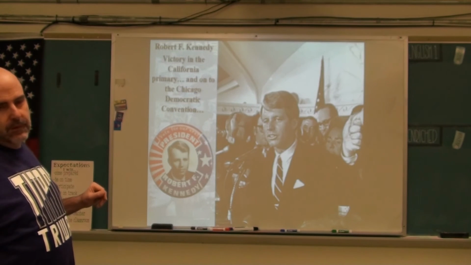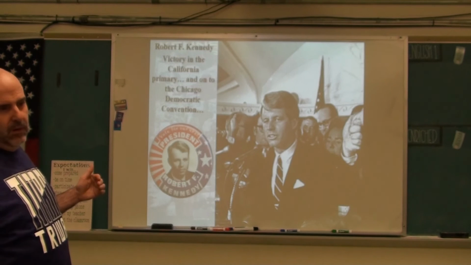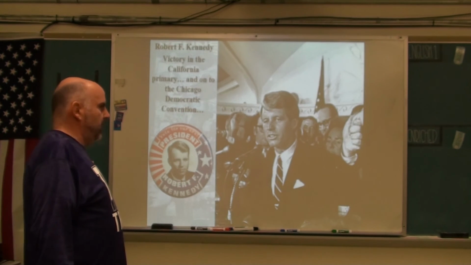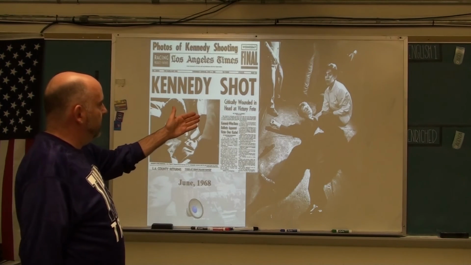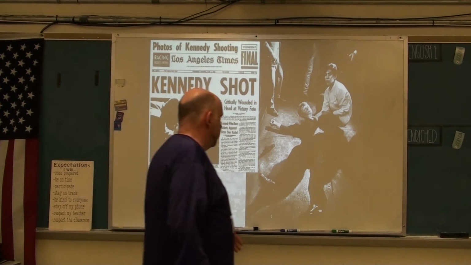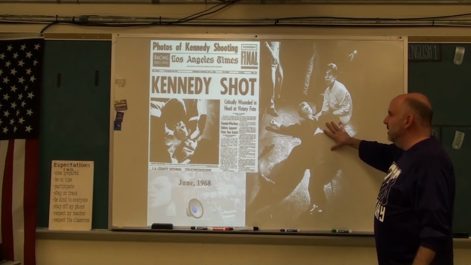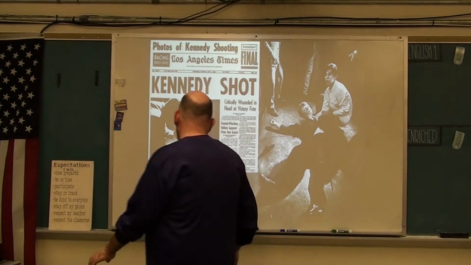He's walking through after giving his victory speech, is walking through the kitchen of the hotel, and he is assassinated by a man named Sirhan Sirhan, a deranged Lebanese man. Here he is. It's a famous photo. This is a busboy cradling his head. He's critically wounded, shot in the back of the head in 1968.